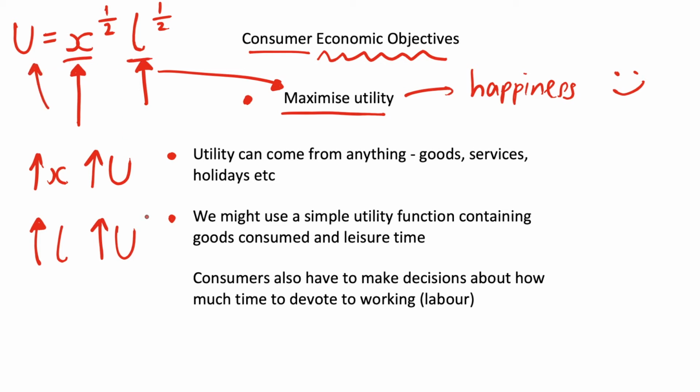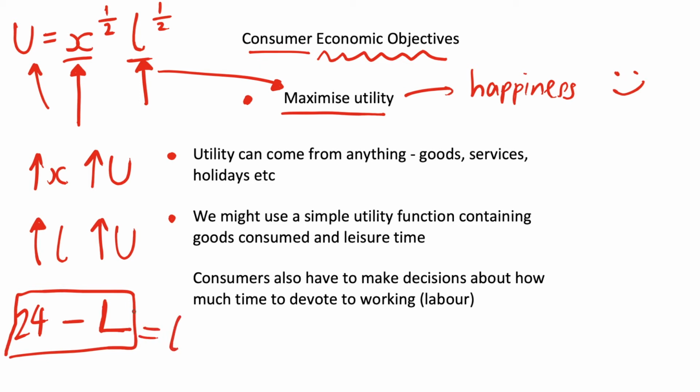And why do we think of leisure time? Well, we can think that somebody has 24 hours in a day, and for some of those hours they're going to have to be working, and this is labor, which we think of as capital L, and leisure is lowercase l. So anytime that somebody is not working, we tend to think of that as being equal to our leisure, lowercase l. So that's the final point I put down there.